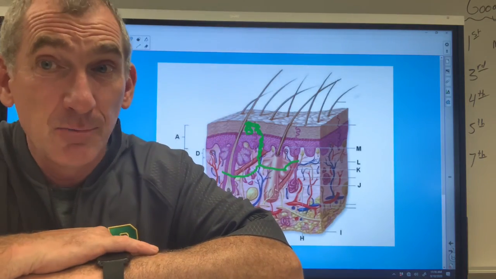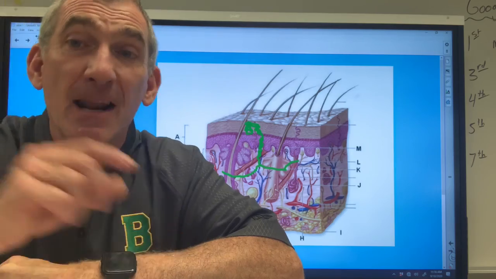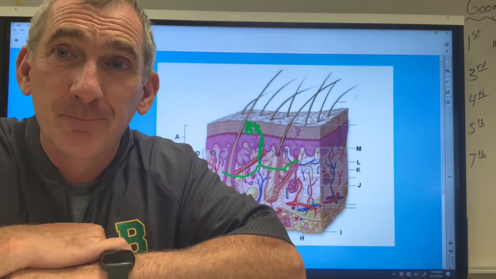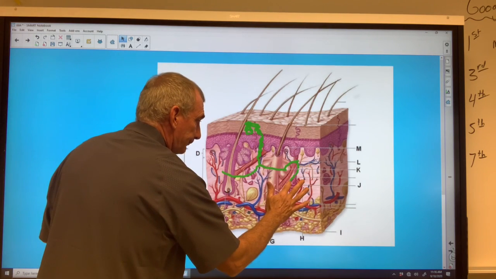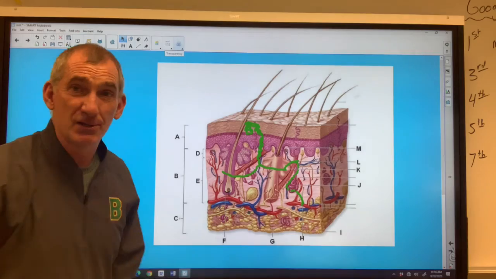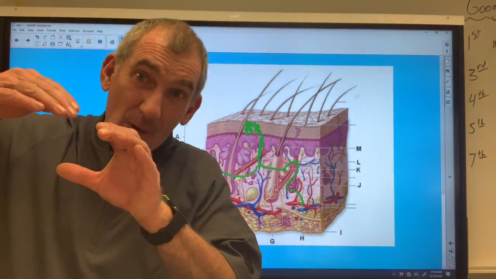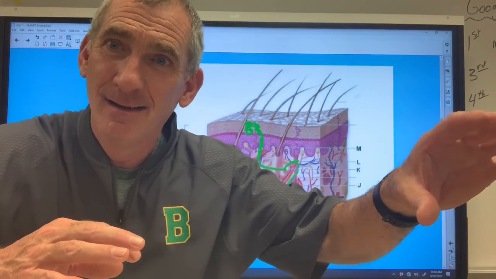Now this is much more difficult. And then what makes it even worse is that a melanocyte is really, really small. And what these melanocytes could do is they could go down here. And if they get down here, down in the hypodermis is your blood vessel. And it could go right into your blood vessel. And now it could move to a different part of your body.